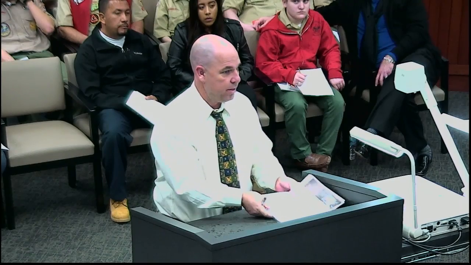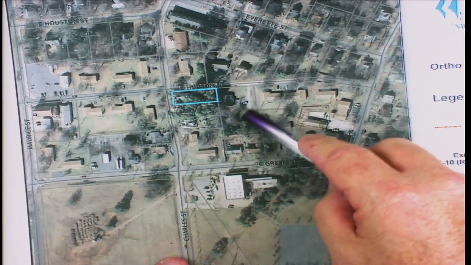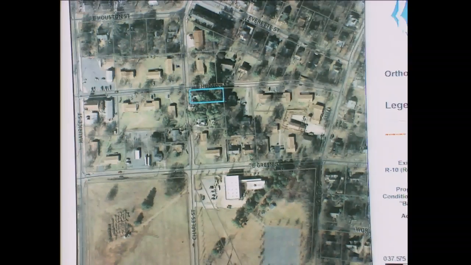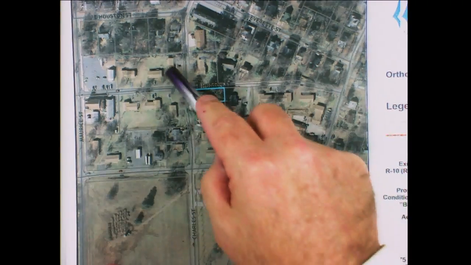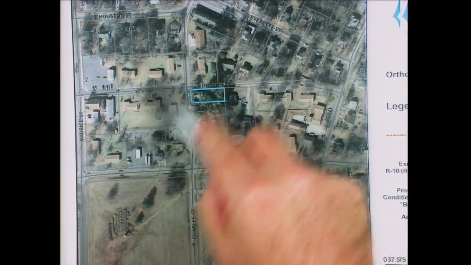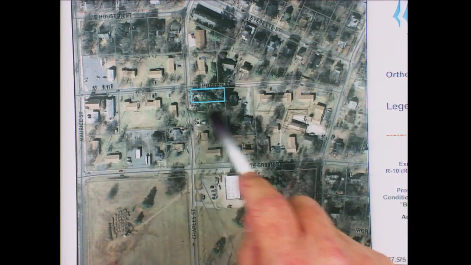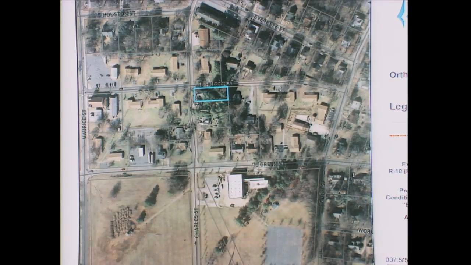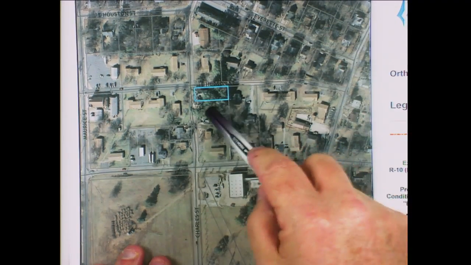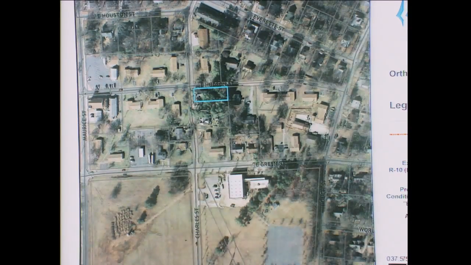Did you say there's a duplex behind it? Yes, there's a duplex behind it. Right here there are 2 duplexes on that piece of property right now. And the other duplexes, where I saw you had a pencil on it a minute ago, this is part of the Monroe Housing Authority at this location here. The single family home that borders it is this house located right here. I believe it's 2 single-family houses beside it, isn't it? Yes, this one right here is single family, and so is that right there. They're both single family.